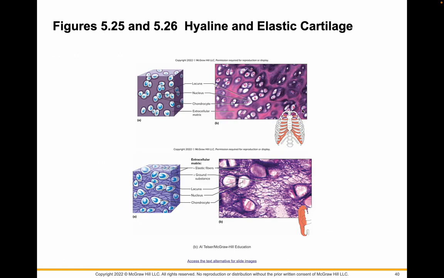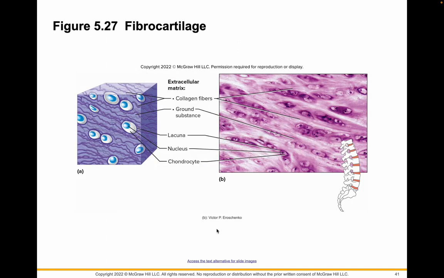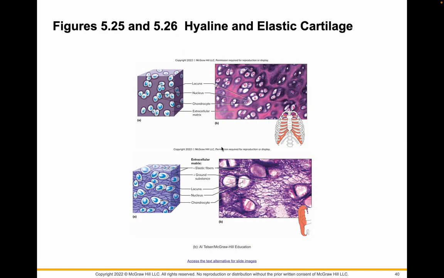So this is what hyaline cartilage looks like. Hyaline actually means glass, and so it looks glassy under the microscope. It's really a beautiful tissue to look at. These are the lacunae, the little lakes, and then the cells inside are the chondrocytes. And then this is that matrix. And then here is our elastic cartilage with a bunch of elastic fibers. And then your fibrocartilage with your big collagen fibers, and it looks more dense and strong to me. And this looks stretchy to me.